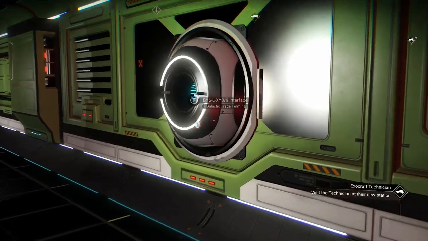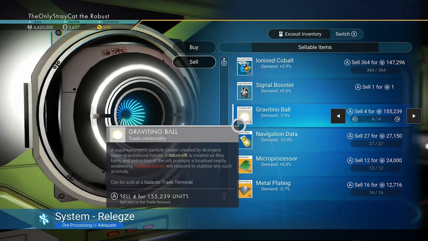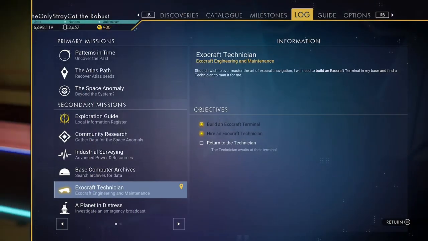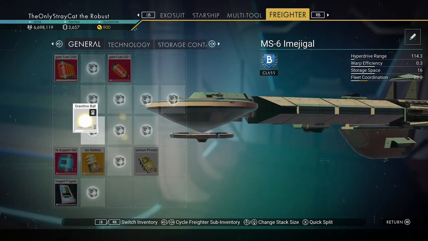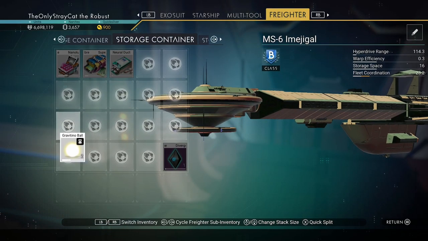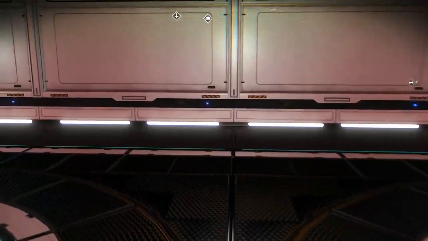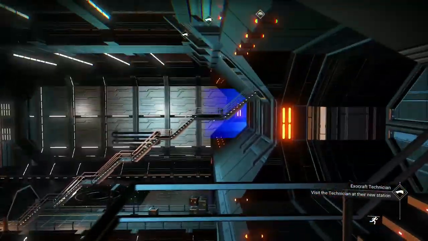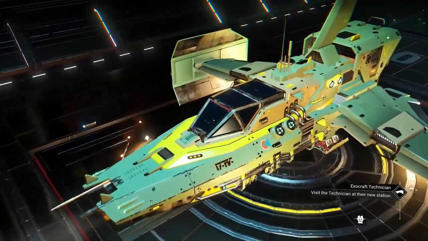I should sell some of these gravitino balls. Some, not all, but some. Yeah, we'll sell two of them. Why would I want to hold on to gravitino balls? Well, honestly, I'm not entirely sure, but it feels right. I don't know why it feels right. It just feels right. So we'll put them here. Alright. And we will get back onto my ships. Yep. Seems like someone left. Oh well. Didn't see them. Don't care.